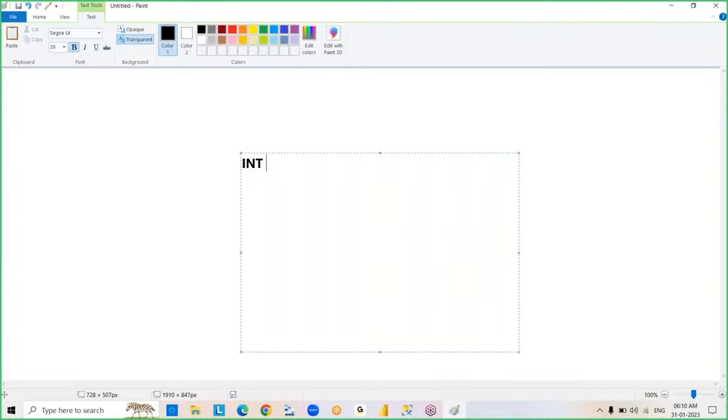Integer means it is a perfect number. It will not accept any decimal values. That is the integer concept. Perfect number means without decimal values. Right? If any decimal value is there, we cannot store it in int. Next, float data type.